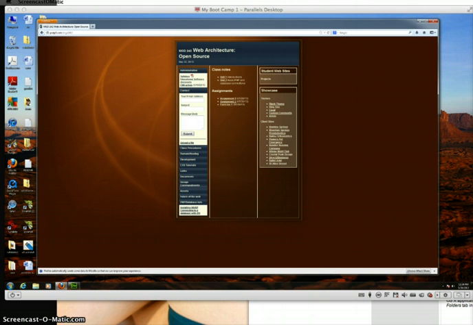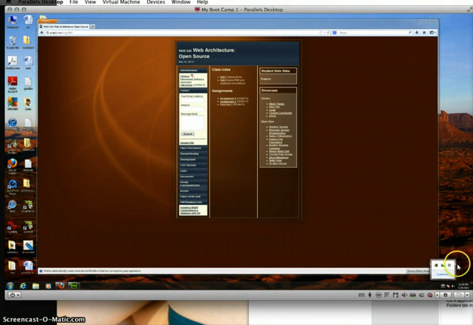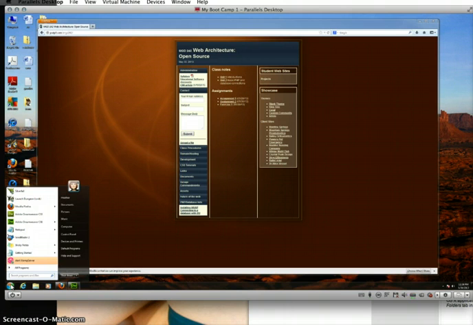So I've rebooted, and the WAMP is not working, so I have to turn it back on. I do notice that the icon is not there. In case you don't see it in your quick launch toolbar, you can go to your start menu and, since I've already installed it, it is a program. So you go into the program area to start it. I'm going to start WAMP server. Click that.